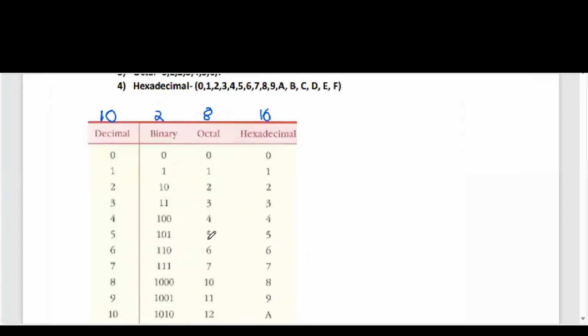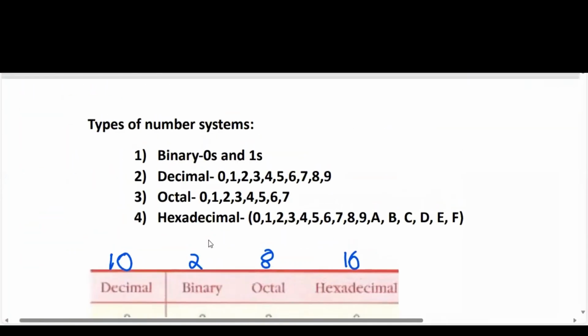So if I zoom in on the top here now, we know binary is zeros and ones. Decimal normally goes from 0 to 9, which makes sense. You could form any number that you want using the digits 0 to 9. Octal is 8 numbers including 0, so therefore you'll stop at 7. It doesn't really go up to 8, so be careful. It starts at 0 and it's 8 numbers, so it's not going to end at 8. It'll be 0, 1, 2, 3, 4, 5, 6, 7, because it doesn't start from 1.